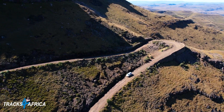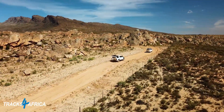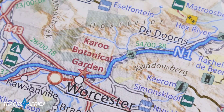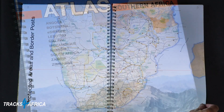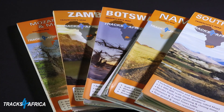Tracks for Africa relies largely on the feedback and data from the self-drive community, thereby offering accurate and essential information to the traveller. The maps indicate travel times, farm gates, bridges, and road conditions, to name a few. Furthermore, Tracks for Africa offers a comprehensive product line-up of travel guidebooks, the Traveller's Atlas, the Guide App, and much more.